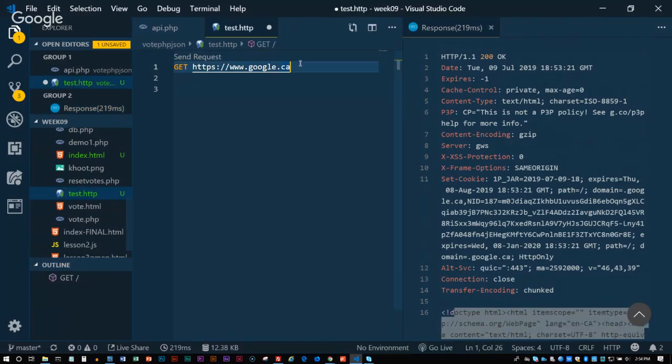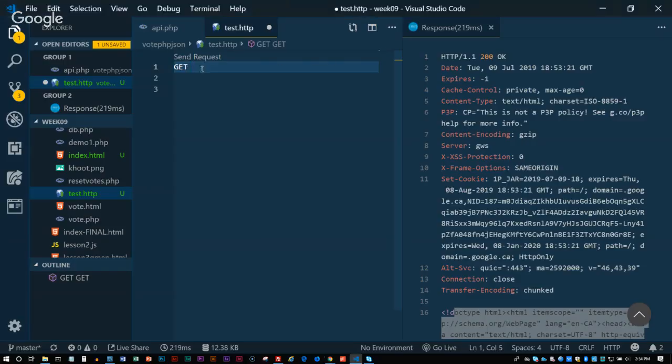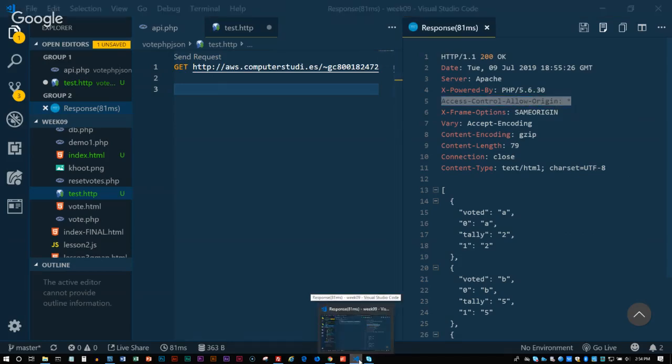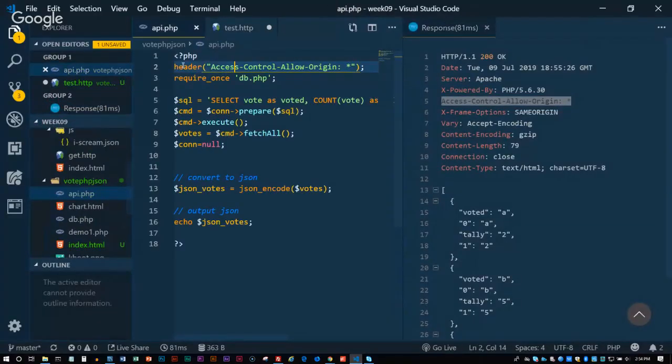So let me try the same thing with my API. This one here. See what happens. Go get that. Send request, click. Okay, now look. See this? Access control allow origin star. That is there because I specified that back in here.